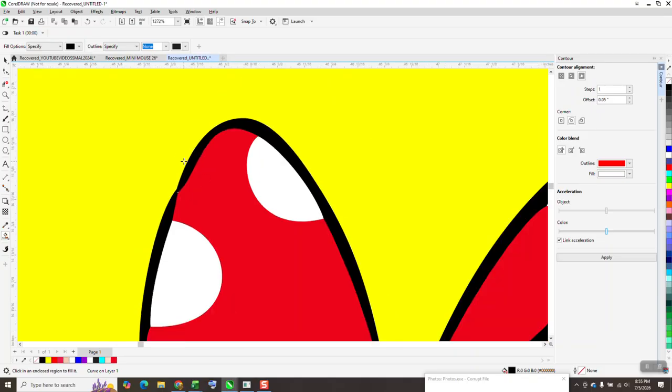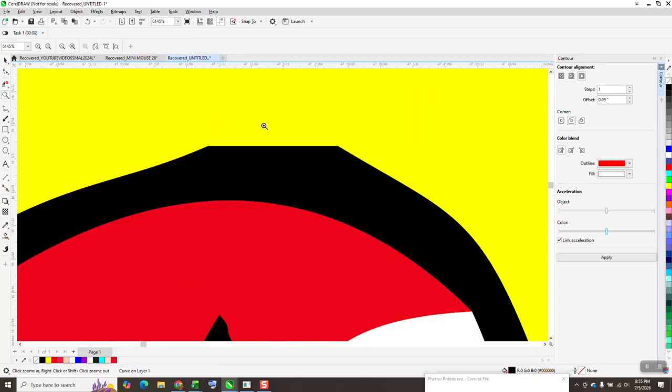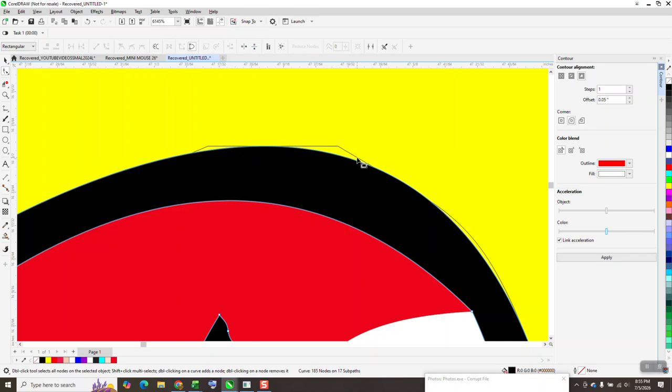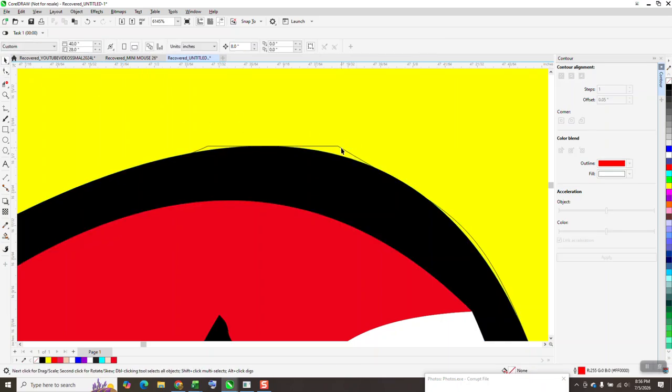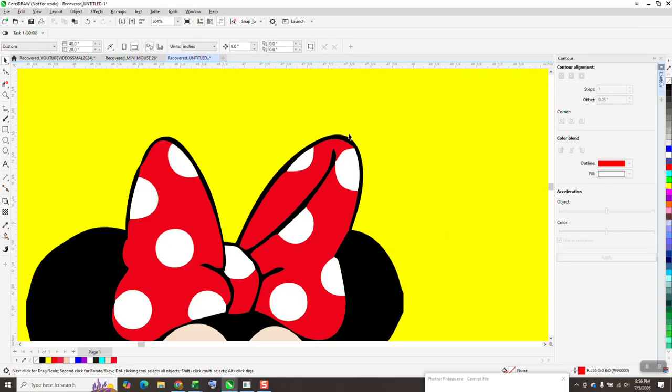And very easy to take that and fix it. Just like that. That's just the top of the clip art. Whenever you do the black, you're going to have a line behind it, most likely. So just delete that line. See how easy that was to clean up? Let's just do it one more time over here.